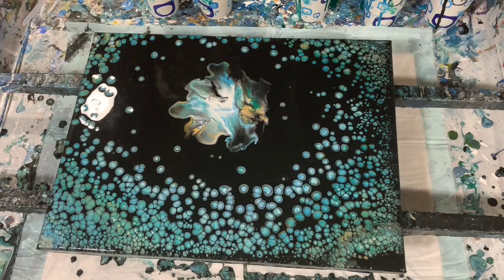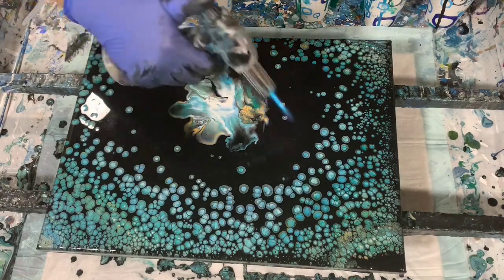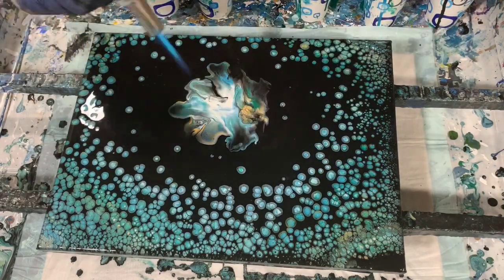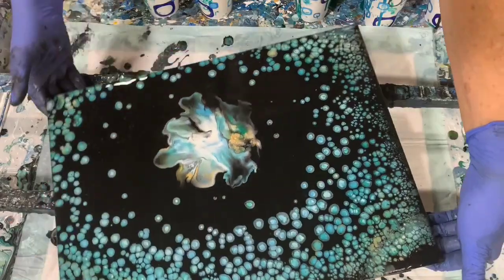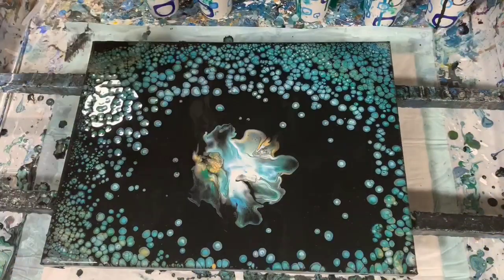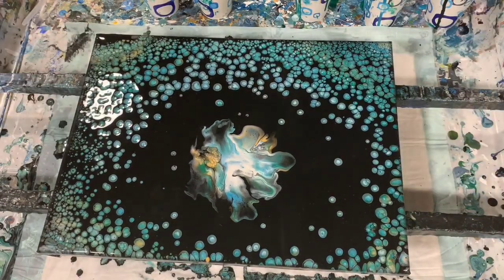Now I will give it another torch. And I think composition wise, it will go this way. So that is the way I do want to show it to you. And I'm going to get you down now for a close-up. You can tell me what you think.